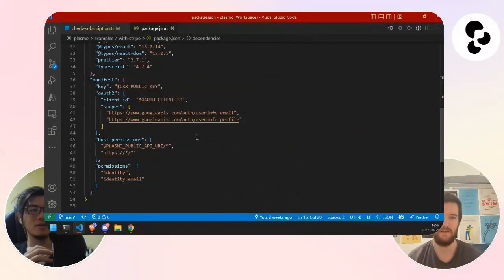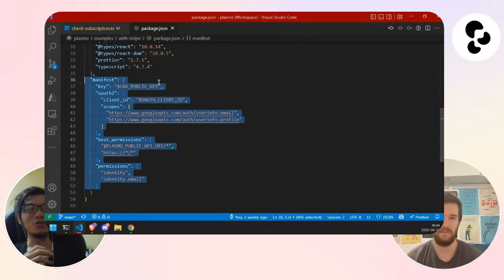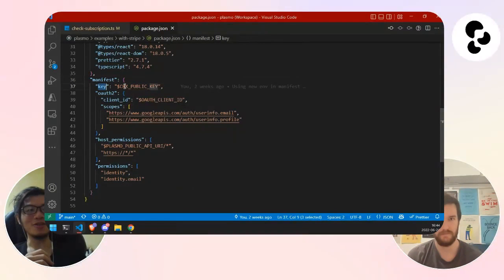Yeah. So here's the manifest that you would have to compose using Plasmo, basically, right? Having a key in the manifest is one of the dirtiest things ever, in my opinion. I mean, although it's your public key, right? But I still think that the ability to have it as an environment variable is extremely valuable. Well, also, Louis, if you have a key there and then you try to upload to the Chrome Web Store, it's going to deny you. Yeah, because they try to generate your own key, right?